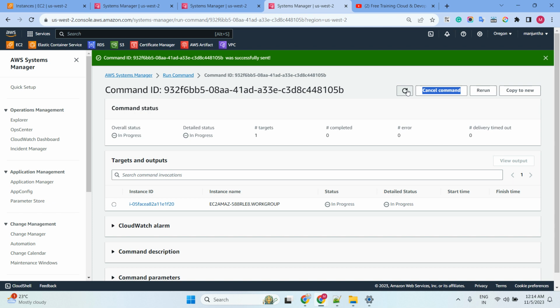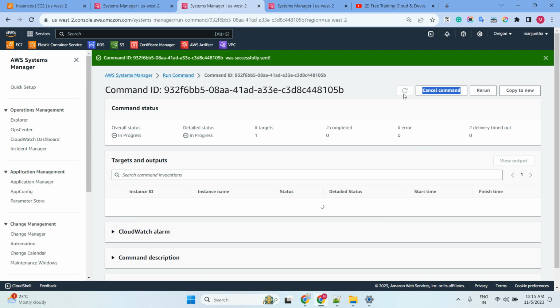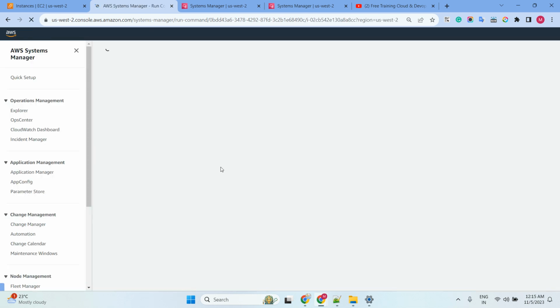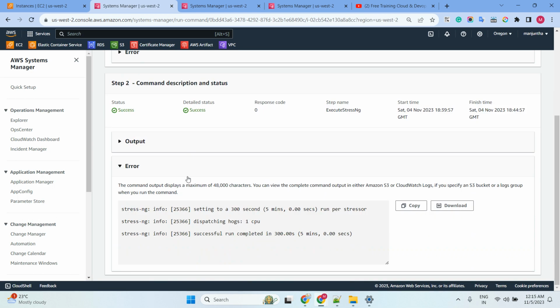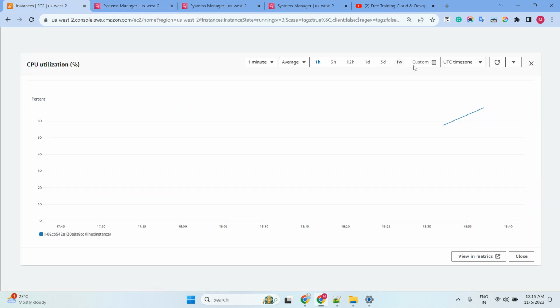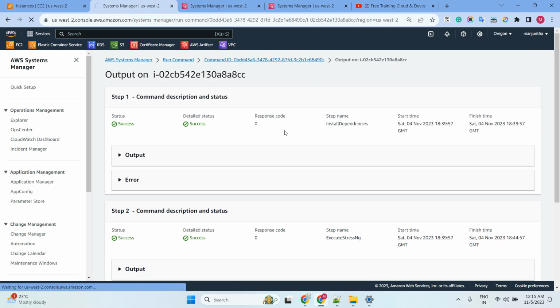Let's wait. Okay. So it is showing succeeded. Okay. So if you're able to see the output, it is completed. Okay. And go and verify it here. Okay. It will go 100%. Okay. So in the meantime, I can re-run it once again.